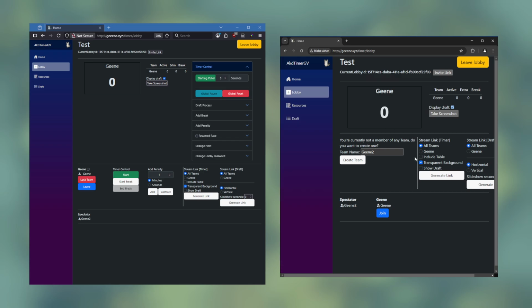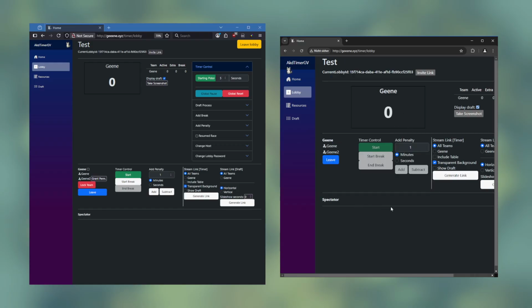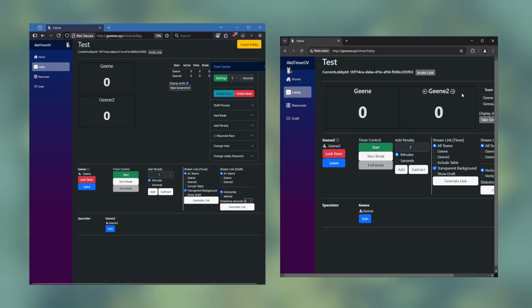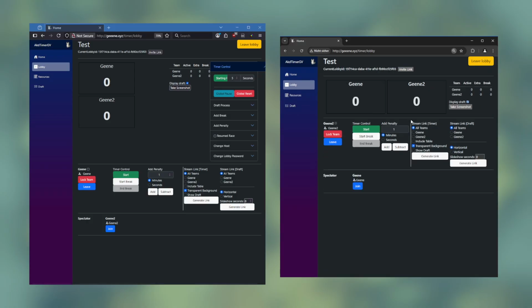This timer allows you to participate in teams. So I can either join my other team, or I can leave this team and make my own. I'm gonna make my own for now, so that I can show some other stuff. My first browser here is the host. So here they have some additional controls. If you're just a participant, you don't really need to care about any of this stuff.